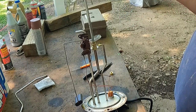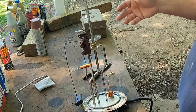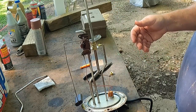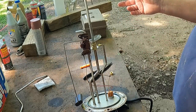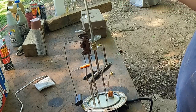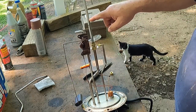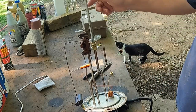And that would mount between the tank and the fuel pump to keep any rust and crap from getting in the fuel pump. But I've run them with no filter, and I'm gonna put a filter on just because I'm keeping that 450 indefinitely. But I've never had any issues either way. So let's make this cut and find some brass ferrules for this and get it put together.